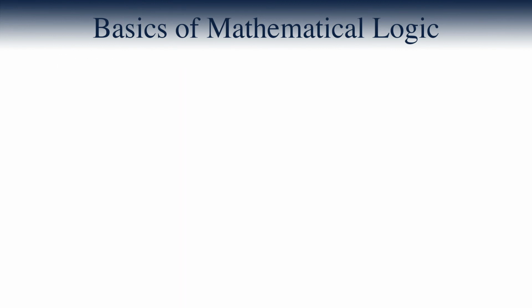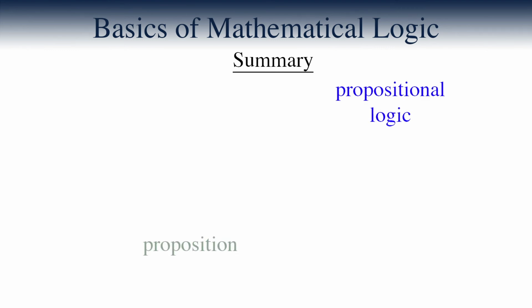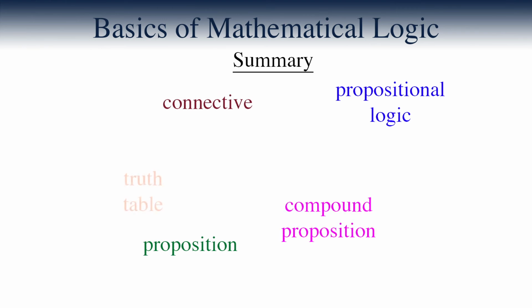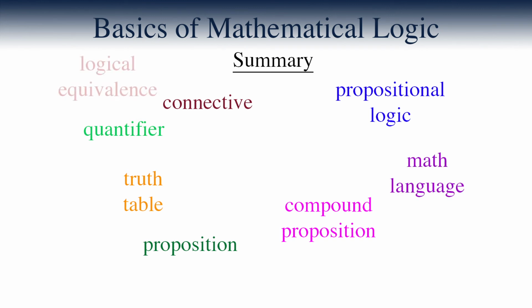With this, we complete the first lecture. Let's have a summary of what we've learned. In today's lecture, we learned about the basics of mathematical logic. We learned about propositional logic. We learned what a proposition is, what a connective is, how to combine propositions to make a compound proposition, how to check the truth of compound propositions. We also learned some math language components such as quantifiers, and how to use them to turn logical statements into math language. Moreover, we learned when mathematical logical statements are the same.